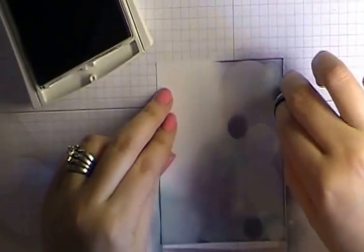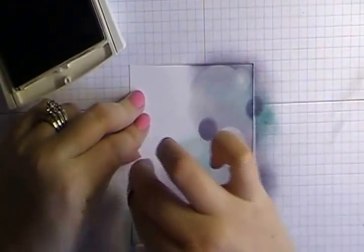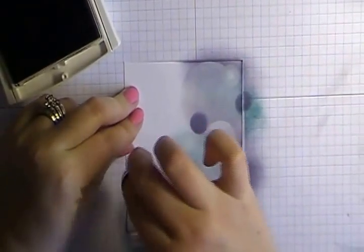So we'll go ahead and I'll just add a couple more here. Maybe one more here. There. See how quick and easy that comes together? It's a really quick technique.